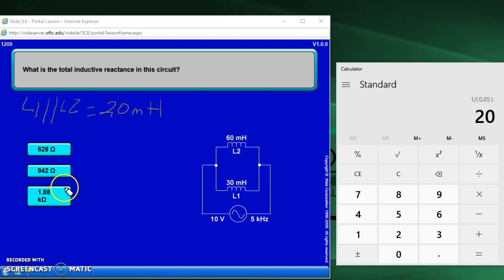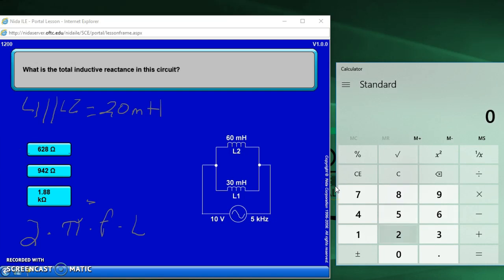Let's see if we can change that back. There we go. So when we calculate that, that's pretty easy. It's one total inductive reactance. So we have to take 2 pi FL of that. I'm not going to keep writing the formula. 2 times pi times times L, and this combined L is 20 millihenries. So we're going to do the math on that. And I don't know why my pen is staying such an odd color, but we'll find out here in a moment.